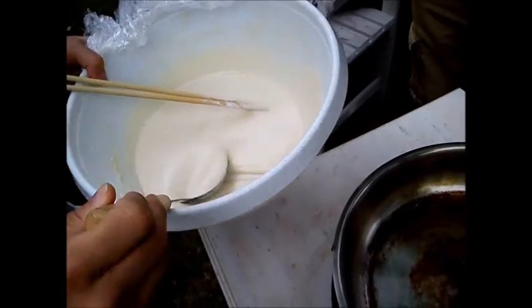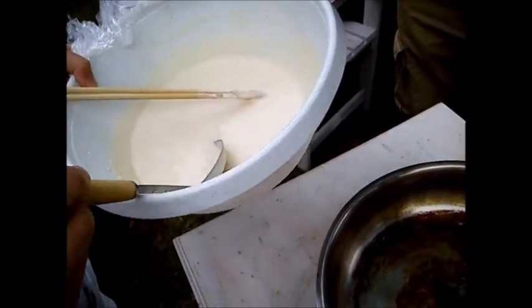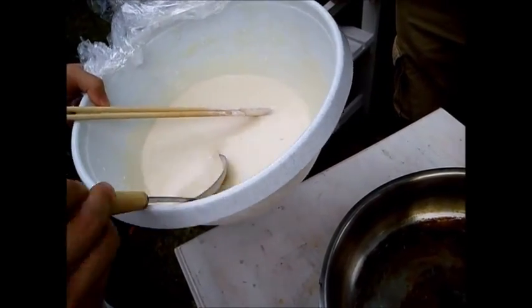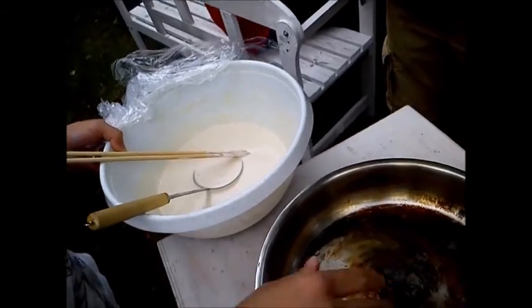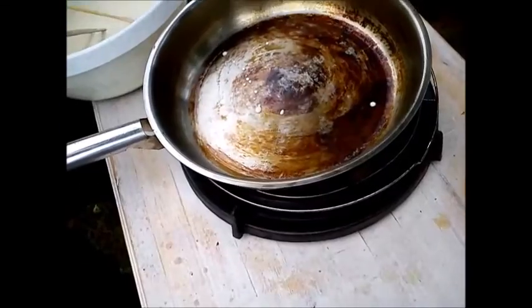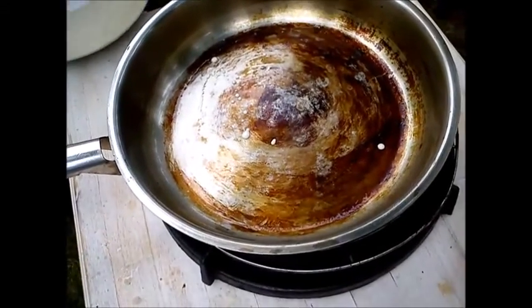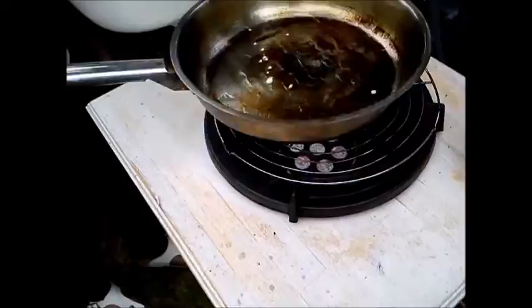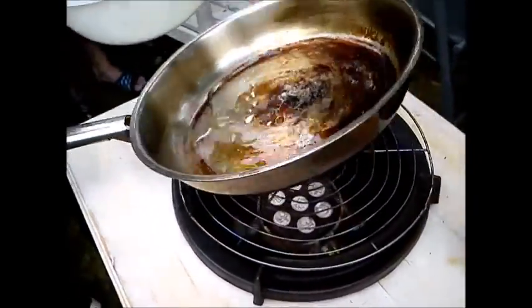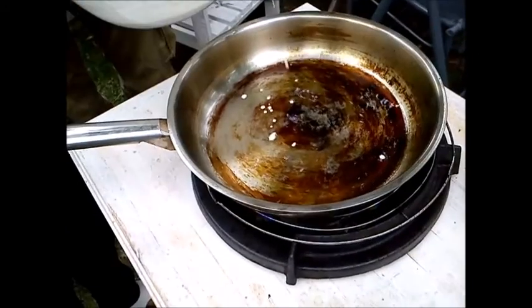The batter has been mixed with some katsuobushi, a Japanese kind of fish flakes. And now it's going onto the fry pan. I'll be checking the heat of the fry pan by sprinkling a little bit of batter over it and seeing whether we can hear some sizzling noises.